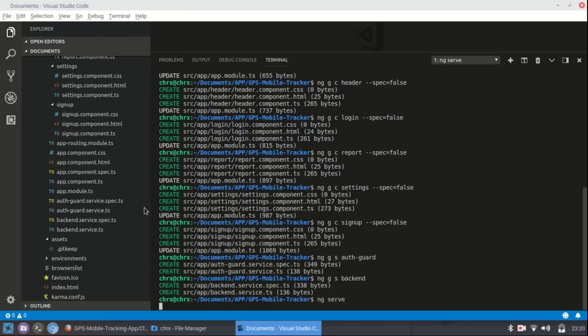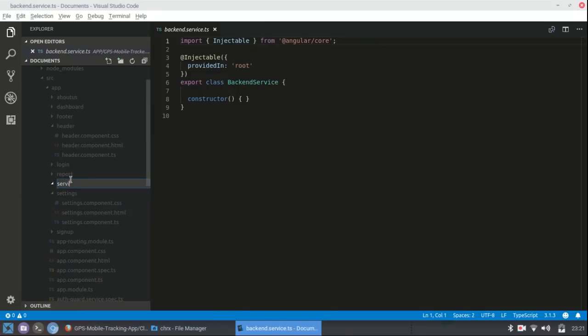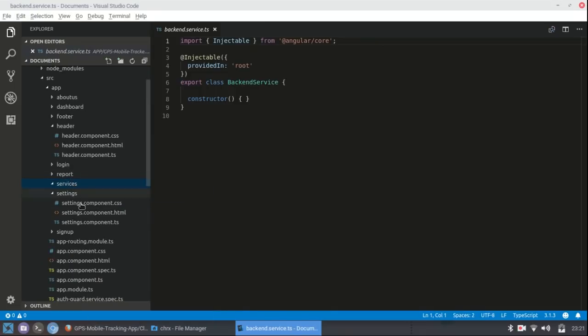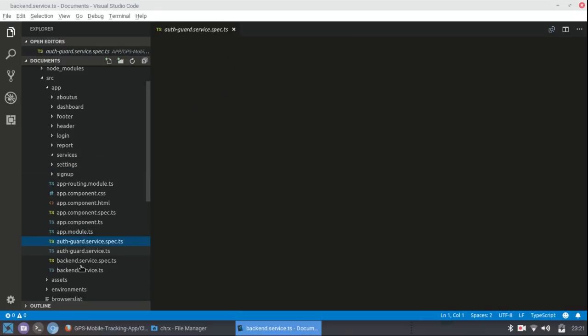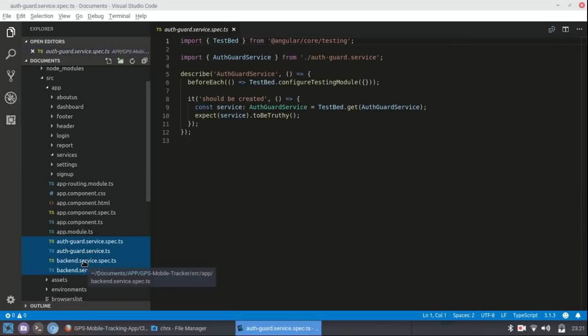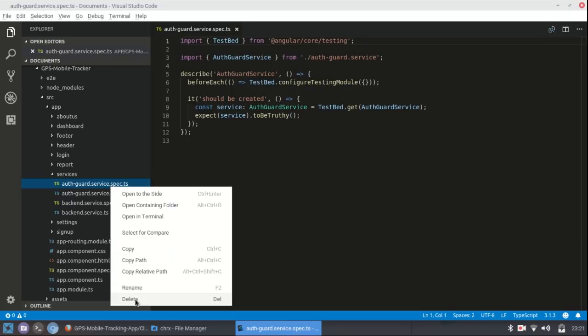Instead of putting them at the parent level, I'm going to create a new folder and drag and drop all those four files inside this services folder. And I think we don't need a spec file here, so I'm going to move it to trash.